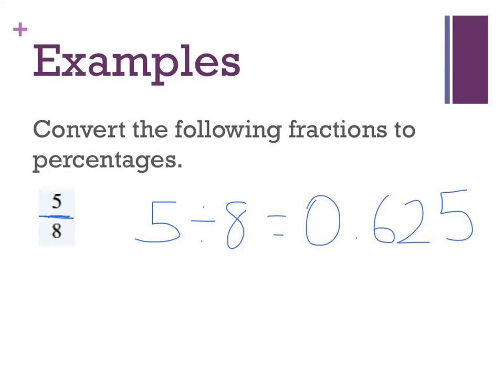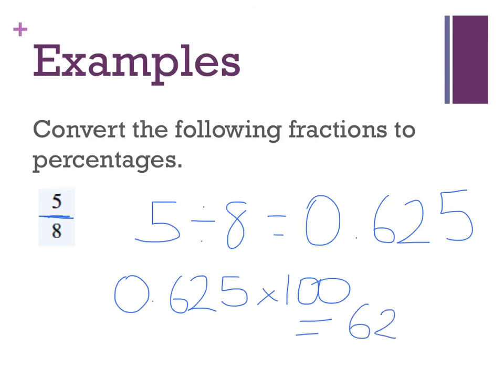Okay, and I know percentages are out of 100. So I then take my answer once I've divided it, and I multiply by 100. If I do this, I then get an answer on my calculator of 62.5, so 62.5%. Okay, so if you get a tricky one like this, get your calculator out and use it. I will show you a quick and easy way when I get back.